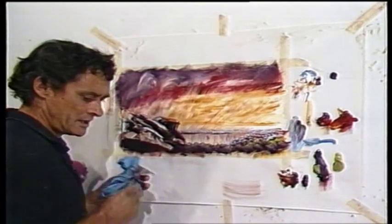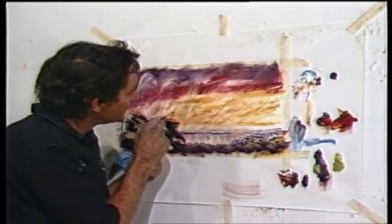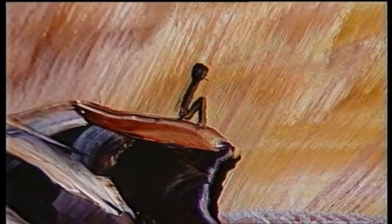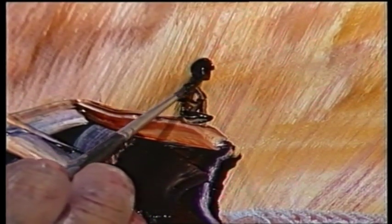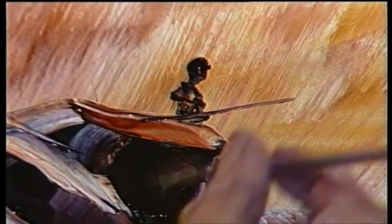Put two Aboriginals up here. To do them, take your little round brush, load it with purple, and the first fella's sitting here, sitting on his leg. Do his head first — just a ball to start with — and his body down there. Have one leg up and he'll be sitting on the other leg. One arm resting on his knee and the other arm holding his spears. Now you can detail him then — give him bushy hair. Because of that paint being thick underneath, the paint's not coming off the brush as well as it would if it was directly over normal sky, but it doesn't matter. Protruding jaw, a bit of muscle, and then the two spears — one out there, the other one crossing.